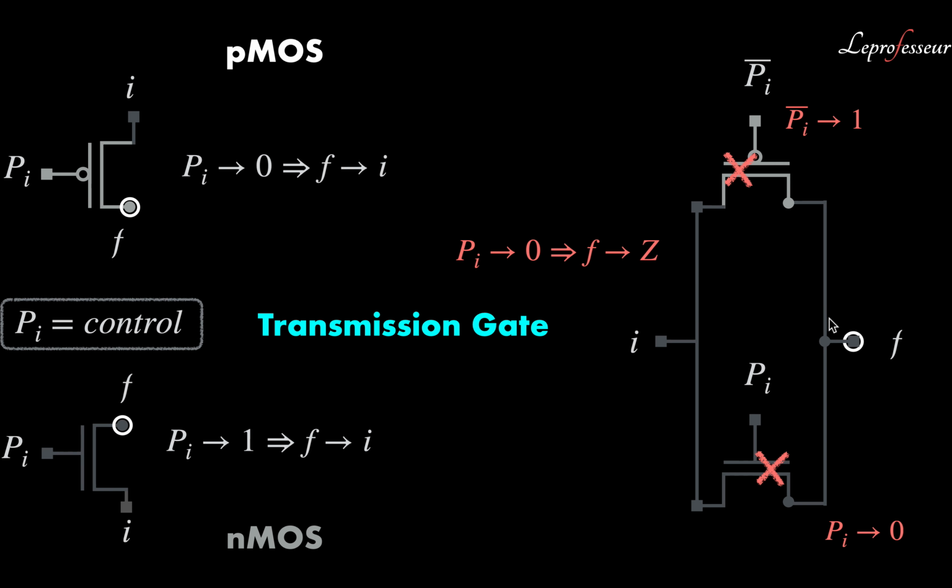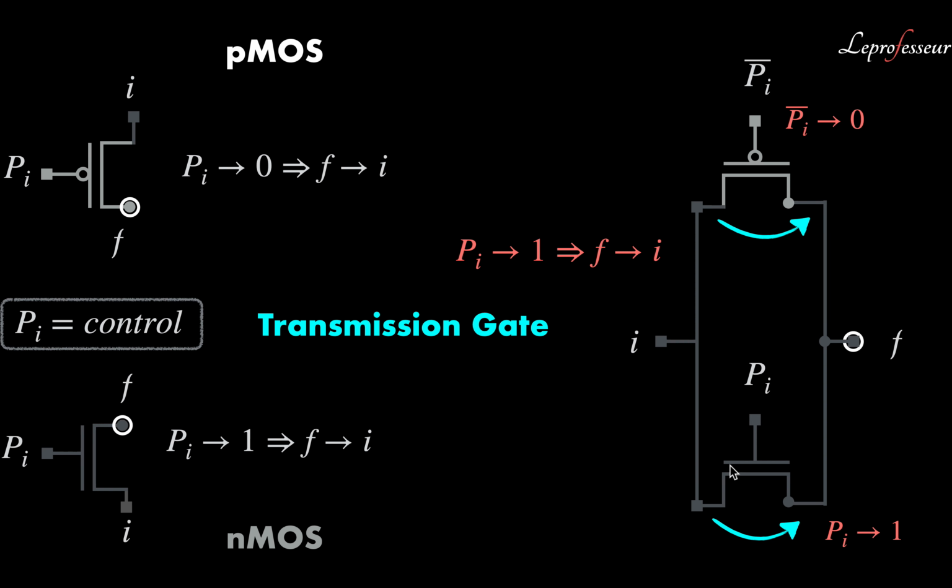Good. Now remember this equation? Second, what happens when PI tends to 1? Let's look at when PI tends to 1, the inverted version of the PI tends to 0. It means that if we have a water reservoir or water tank here, this gate will be like an open channel, so this will allow water flow to the other end. In case of the PMOS, the holes carry the charge and the electric current flows. So whatever is at the node I, that voltage level will become the output node.